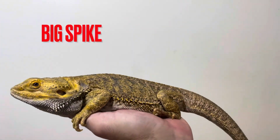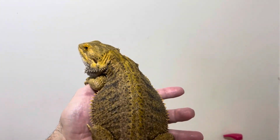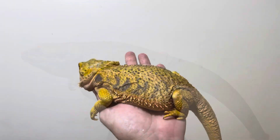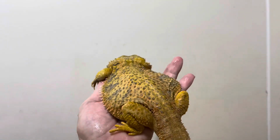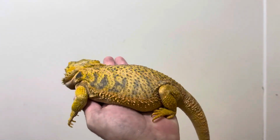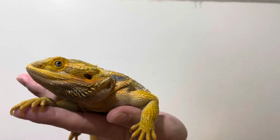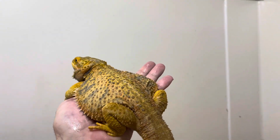Be right back. Alright guys, here's Big Spike after taking a nice warm bath, and he looks stunning. All right, guys. So, guys, I got Big Red. This is my female. She just finished taking a nice warm bath, and she is looking gorgeous. So, guys, I'll be right back.